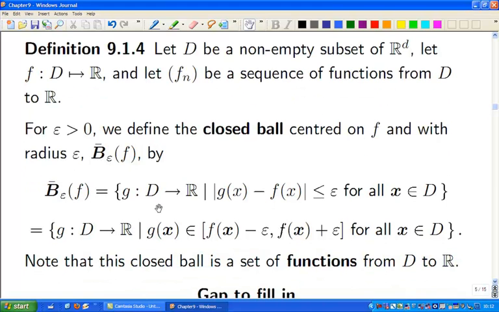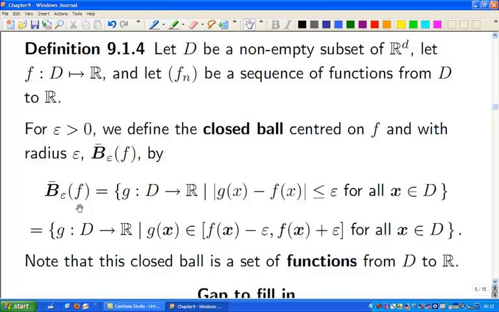It's those functions, real valued functions defined on D, which are close to F everywhere. So what's going on? Well, the epsilon tells you how close it's got to be. F tells you which function you're trying to approximate.